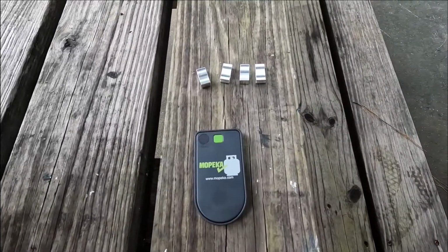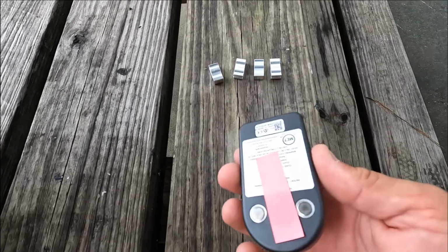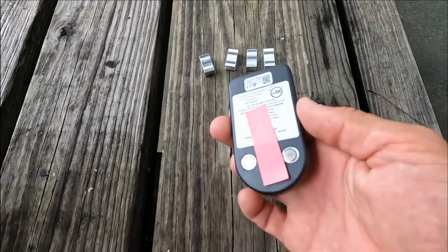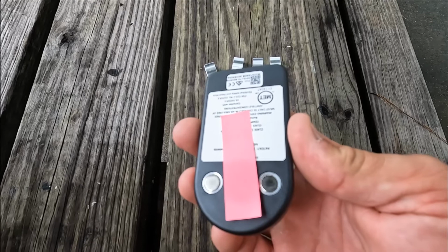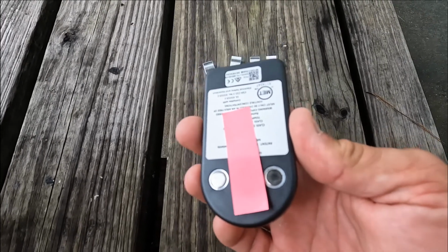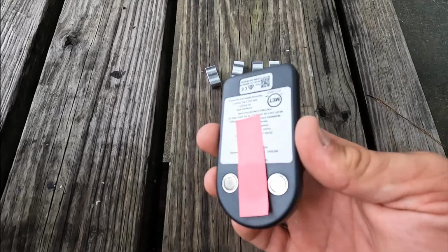Okay guys, this is the MOPEKA sensor, and what this does is it has a couple of really strong magnets on the back side, and it sticks to the underside of your propane tank, and it sends an ultrasonic signal through the tank to tell you what your propane levels are at. So that's how the sensor works.